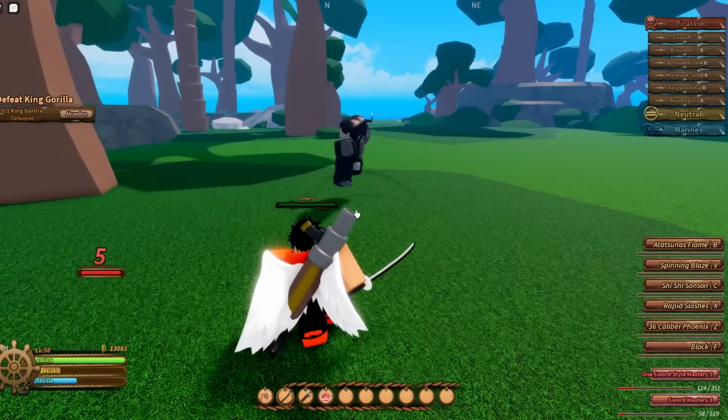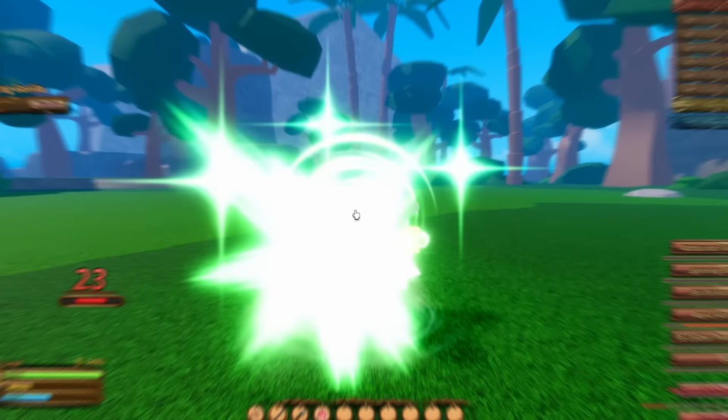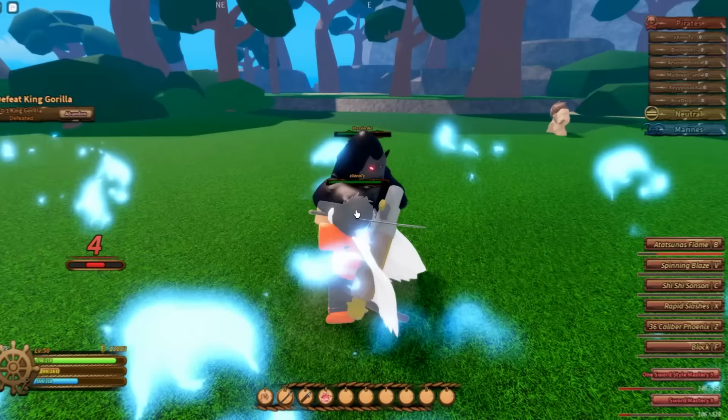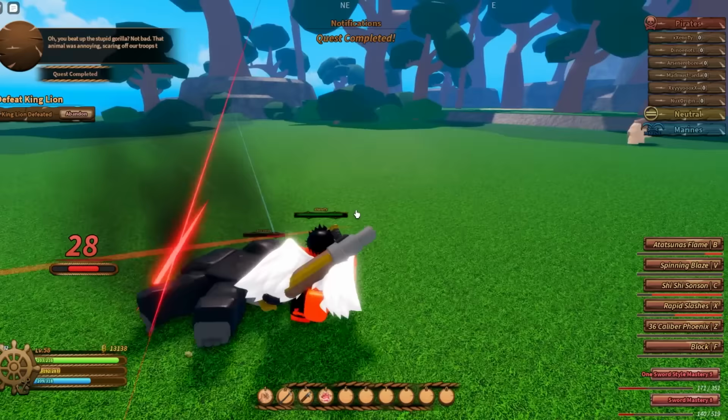Hi there, monkey. Holy, you're ugly. Alright, he's dead. And damn, the hitboxes for the moves for one sword style are so bad. And you're dead. Alright, he should be... Oops, that was on me. And good night. Alright, now we gotta defeat King Lion.